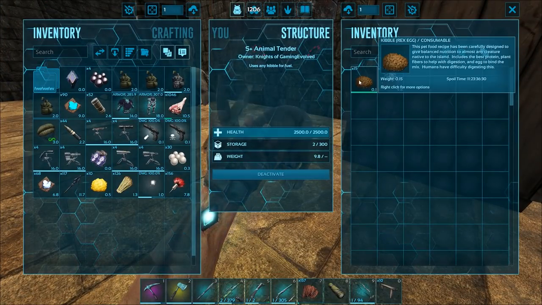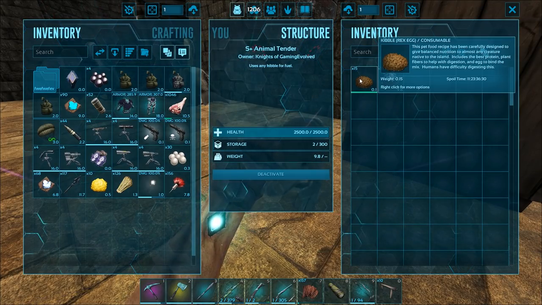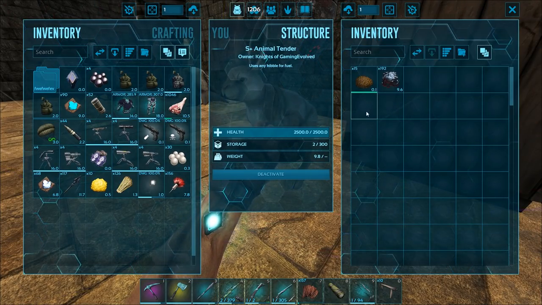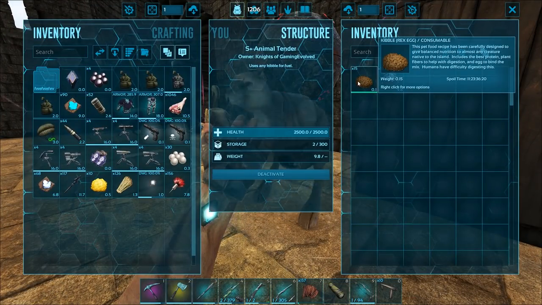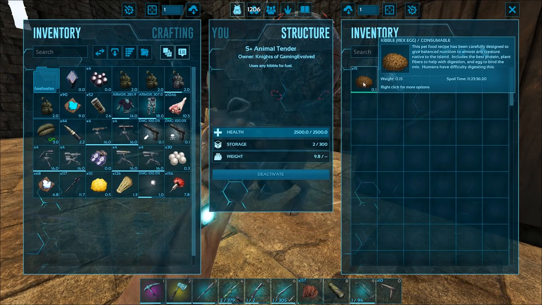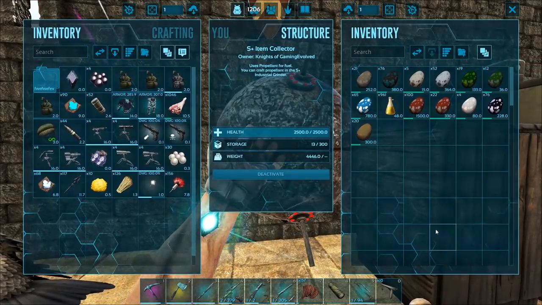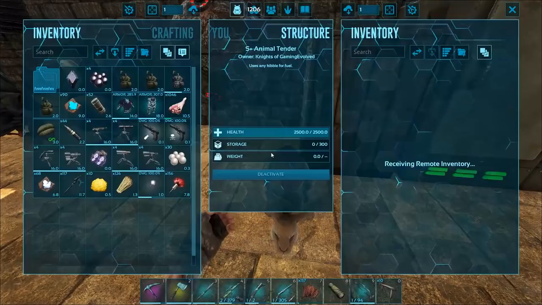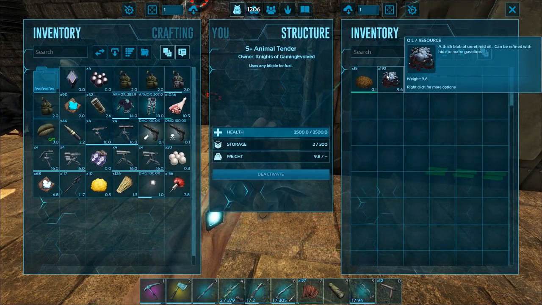But yeah, so you feed it kibble, so it's pretty expensive to keep this thing going. For sure, the fact that it costs kibble, you'd need to have a pretty well set up base by the time you even get to using this thing. So yeah, I'm just feeding it Rex kibble, because we have so many Rexes. We probably have a bunch of Rex eggs in here, too. Yeah, look at this, it's crazy. But yeah, so we grabbed the oil, I guess, from the dung beetles.